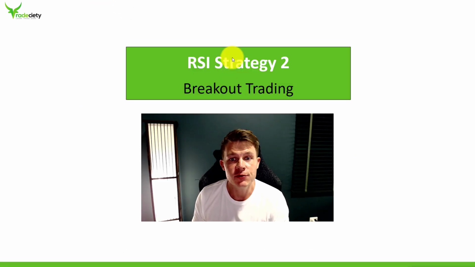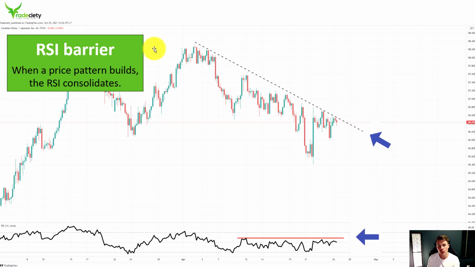Next is another super interesting one, and strategy 2 is a breakout RSI strategy. So what are we looking for? What we are looking for are ranges both on the price action area of the chart and also on the RSI. So here you can see the price action gave us this really nice downward sloping trend line. We can connect the lows here, and we would essentially get a triangle.